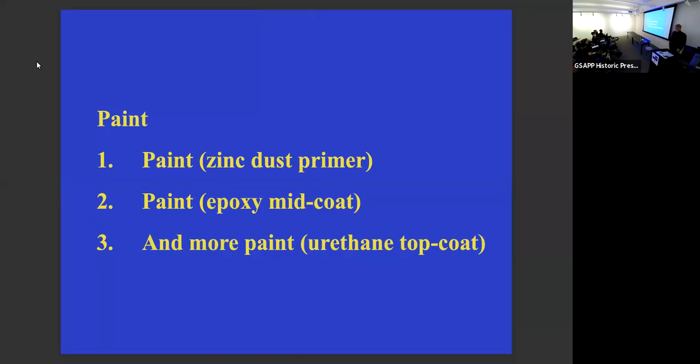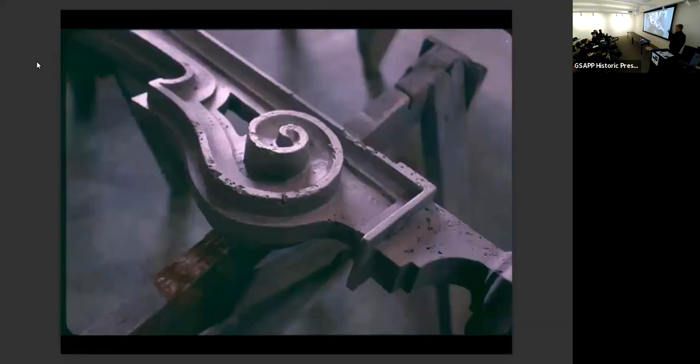The paint systems are fairly typical for steel. We would use a zinc dust zinc oxide primer when we could, to provide some level of galvanic protection when we couldn't zinc thermal spray something. And then typically there's an epoxy mid coat and then a urethane top coat that's resistant to UV. And that's what you'll use for steel primer. And we used it everywhere, with certain modifications in certain instances, which I'll talk more about.